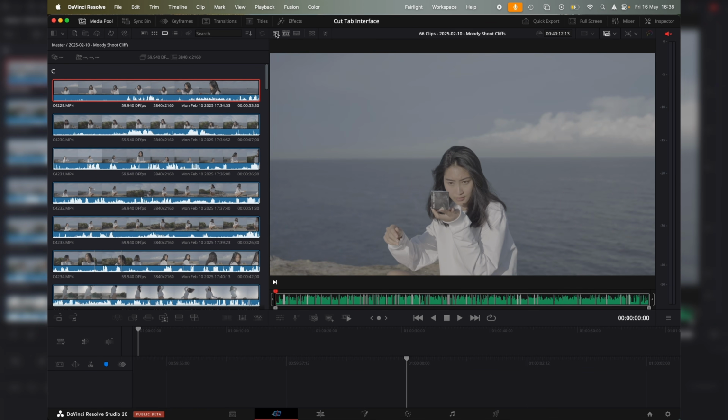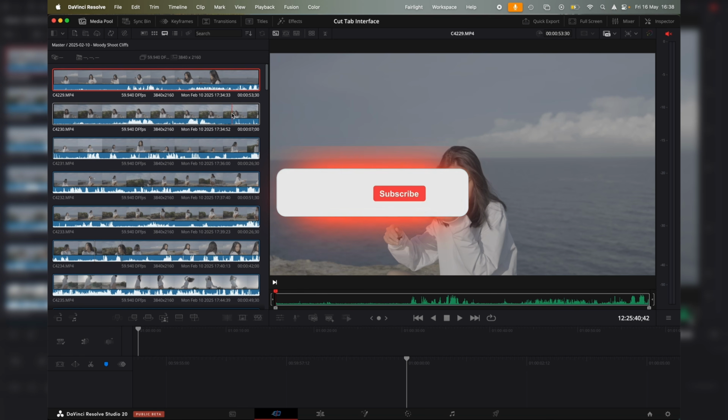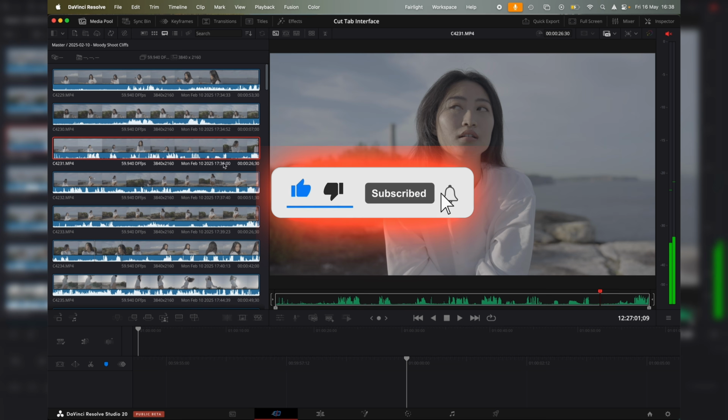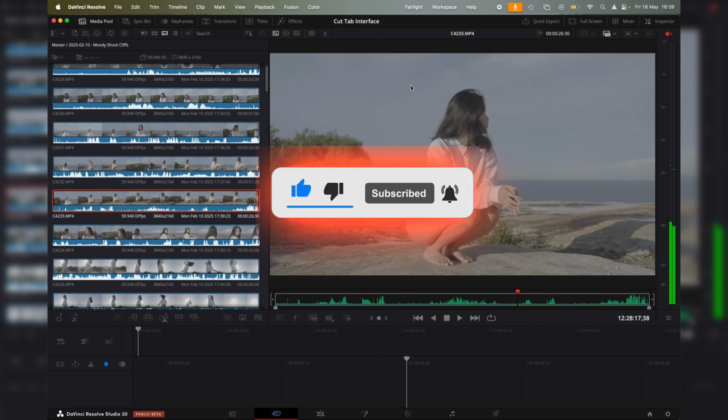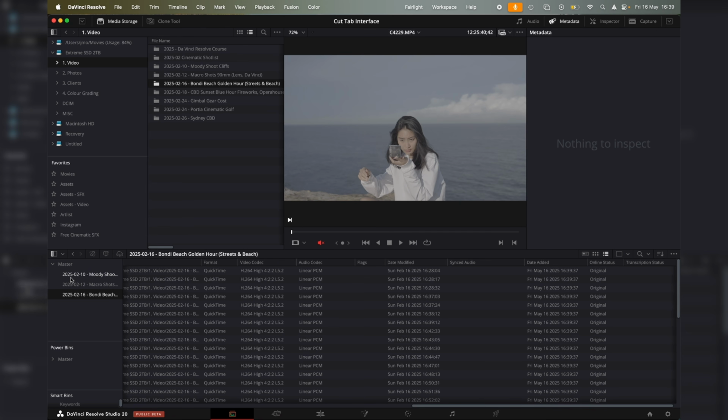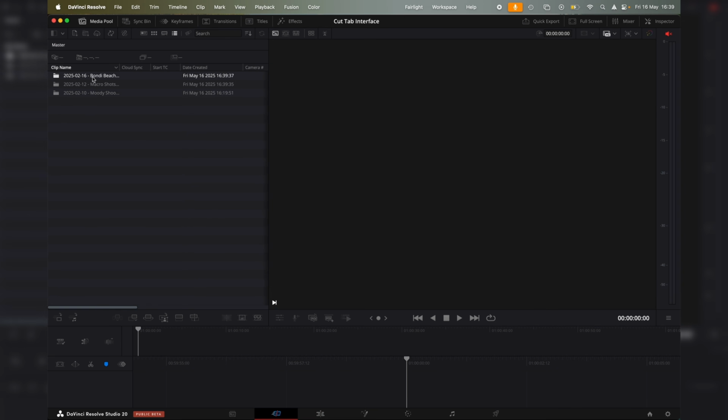If I change it back to source clip, you can see it's going through each shot individually and giving us the time of each clip. So that's 7 seconds, 26 seconds. You get a real view of the length of the clip. With source tape, we get everything. Say we have multiple folders from multiple days of shooting for the project. If we have a look here in our media pool, we have the 3 folders with all the media.